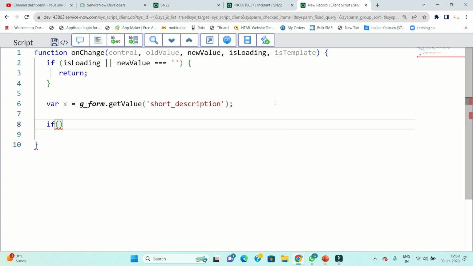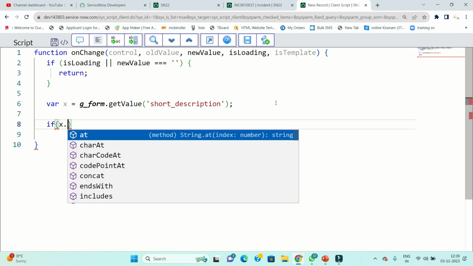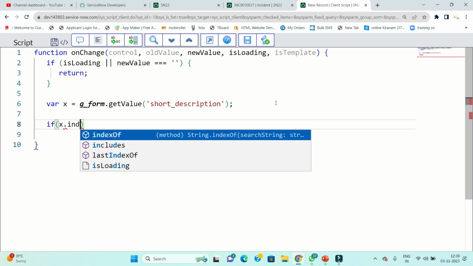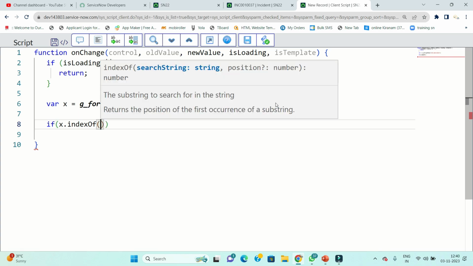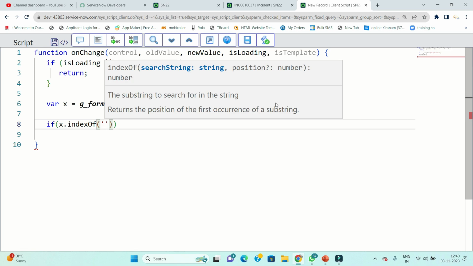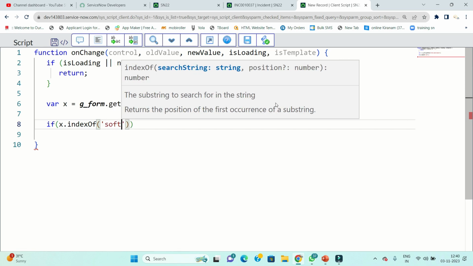Now let's go with the if condition: if x.indexOf, indexOf in the x value. If any word is contained, indexOf is nothing but searching for a word in the x variable. So what word do we need to search? In parentheses, software.